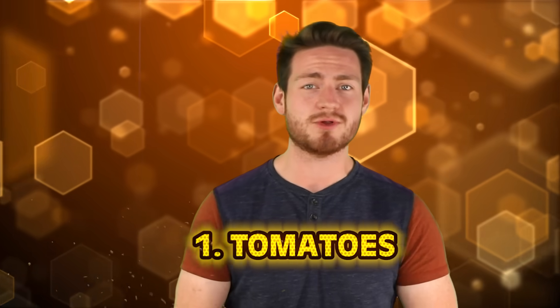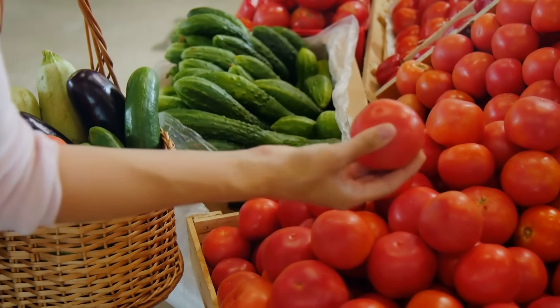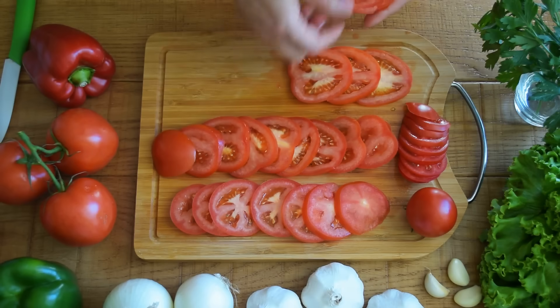And finally at our number one spot: the fruit that brought us our favorite pizza, spaghetti, ketchup, tomato soup, and grilled cheese — tomatoes. Ancestors to the great tomato actually used to be closer to the size of a berry and varied in colors. The original most popular tomatoes were the small yellow ones, actually called golden apples, which is where the Italian word for tomato got its name: Pomodoro. After that came the small and cute cherry tomatoes, which were then bred to become the large red tomatoes we all know today — for the same reason as the strawberry: farmers wanted bigger and better foods, but some of the original taste was lost. If you want to get close to the original taste, try an heirloom tomato.